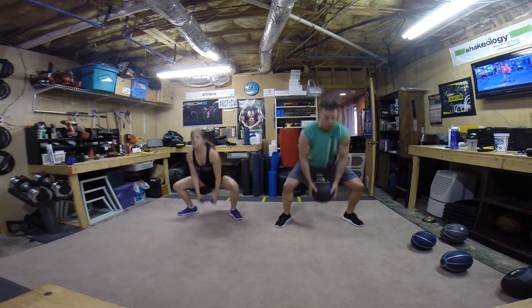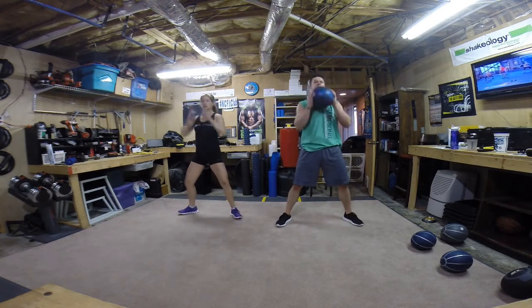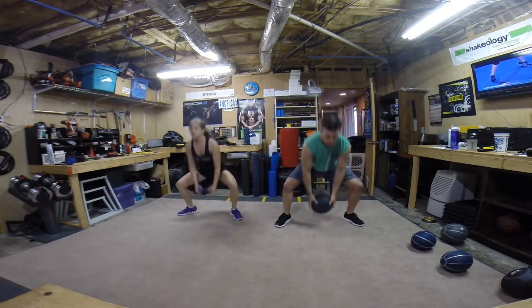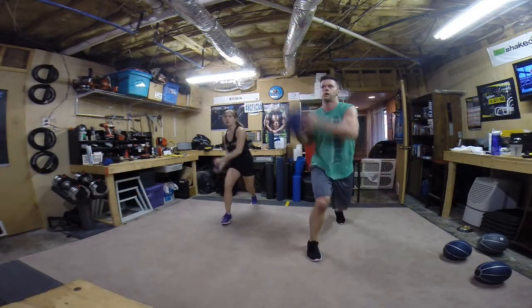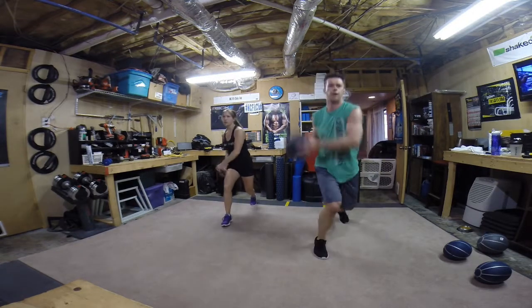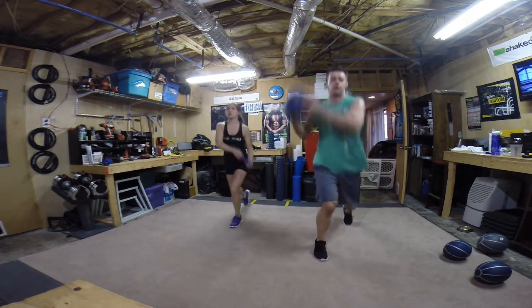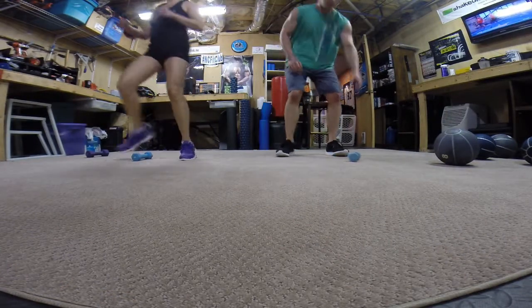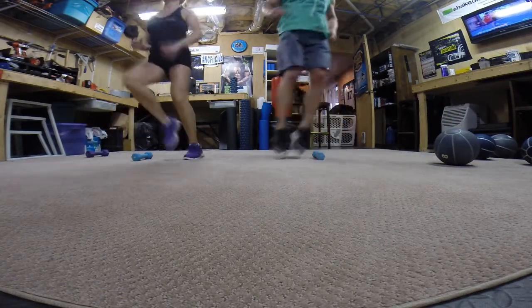So, you can see Lauren, she's going really deep right away. That's engaged in there. See that? Pulling the belly button into the spine, engaging the core. Double time, go! Nice. Now go double feet, just like that. Beautiful, beautiful, beautiful.